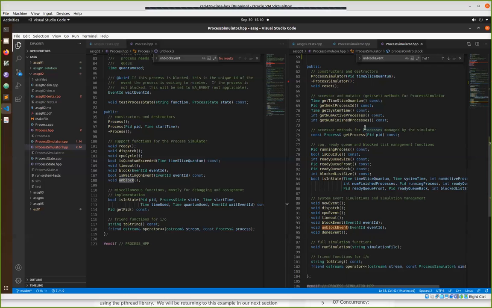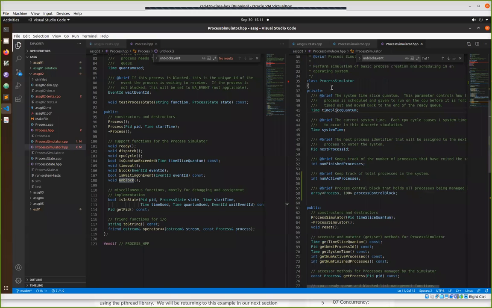A process that's running, if you're using some sort of time slice or round robin queuing discipline, can be dispatched and run on the CPU for a bit of time, but then it can time out. The timeout basically means that you use what's known as a time slice quantum, and that's what this parameter is for in our simulation.